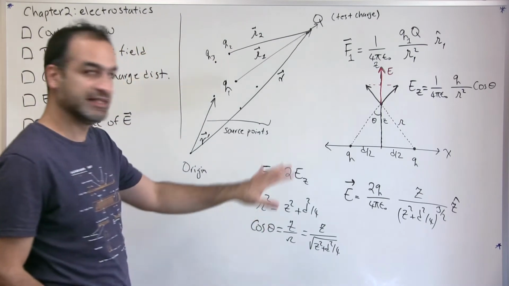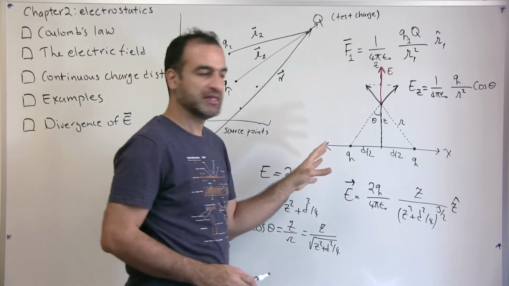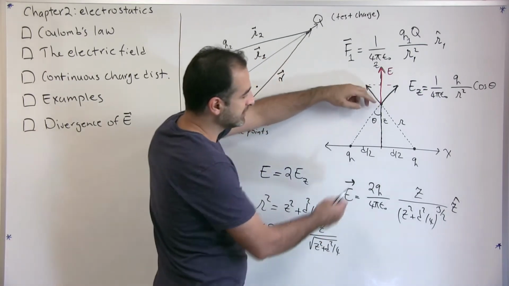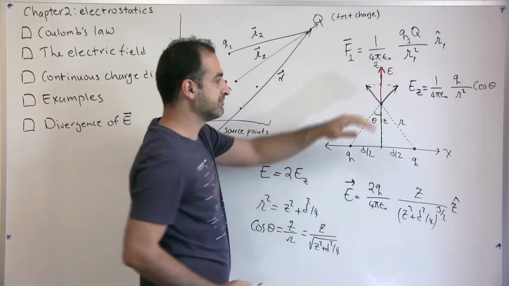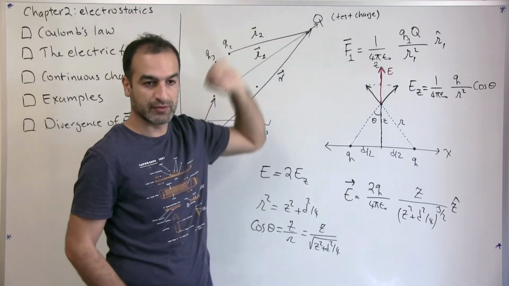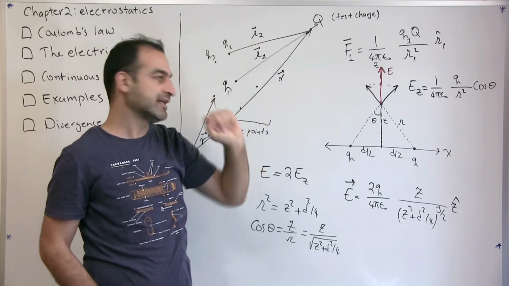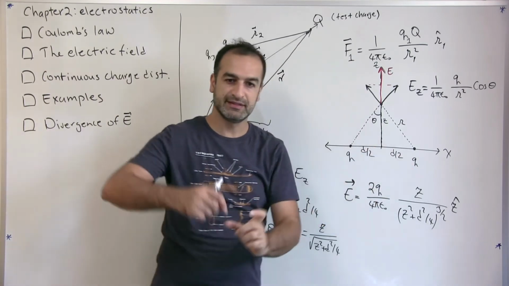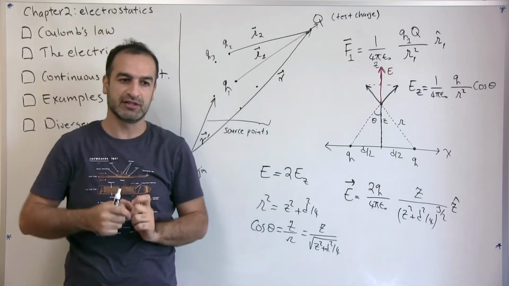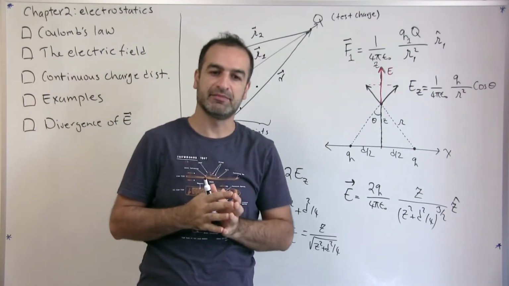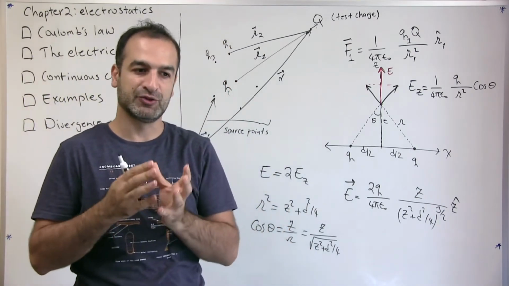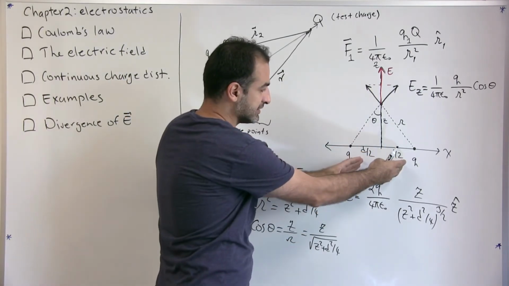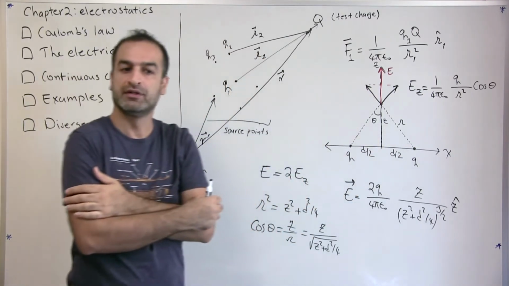So now let's look at one limiting case. What do you expect if we look at this field, not at a distance close to the x-axis, but if we go so far away from these 2 point charges that we don't really see the separation between them? What do you expect in terms of how the electric field should be in terms of the distance z and the distance d between the 2 charges?